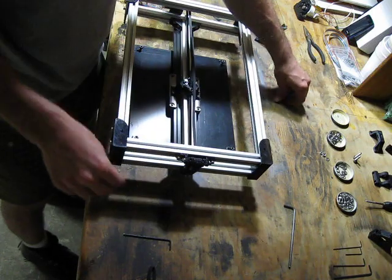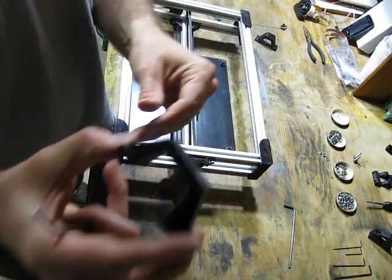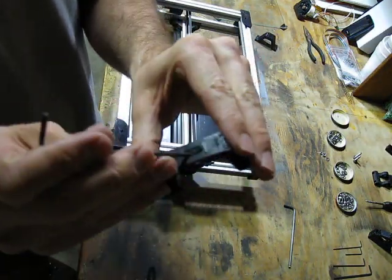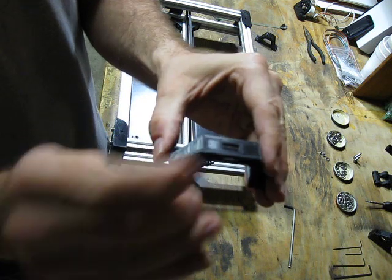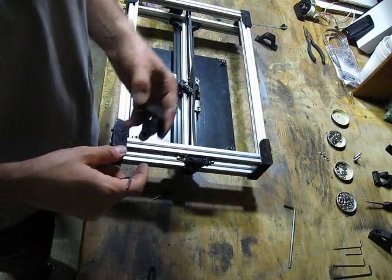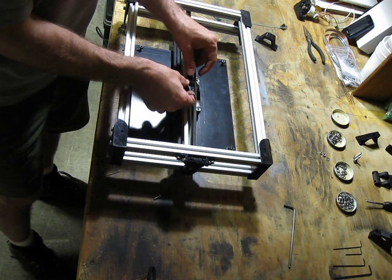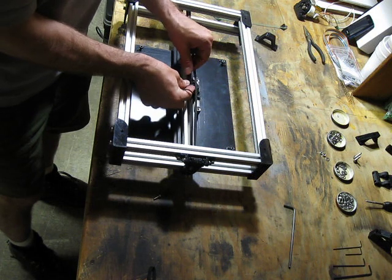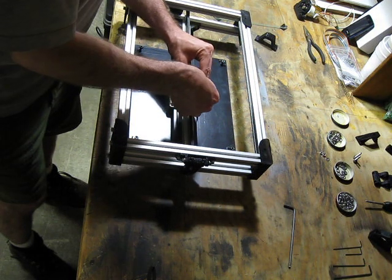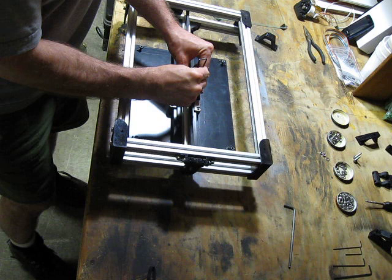This is actually the first time I've assembled one of these using this belt mount. In the past, I had this little thing where the belt would feed in — there's a little spike in the middle that forces the belt up the middle, and then you zip-tied it. It works just as well, but the side bolts are a little classier. On the other hand, it's more hardware. The upside is you don't waste a zip-tie every time you decide to rearrange things. I went through probably a dozen zip-ties trying different things out when I was using that one.